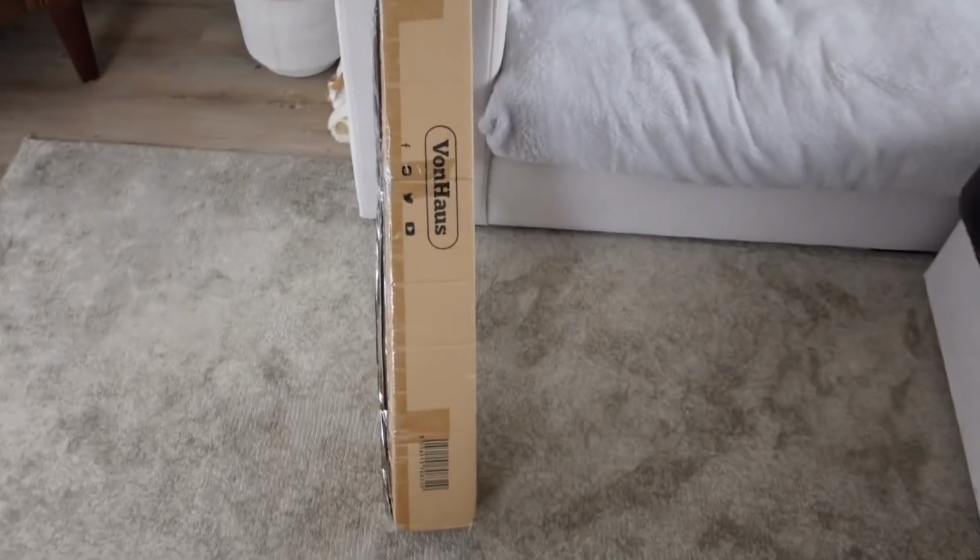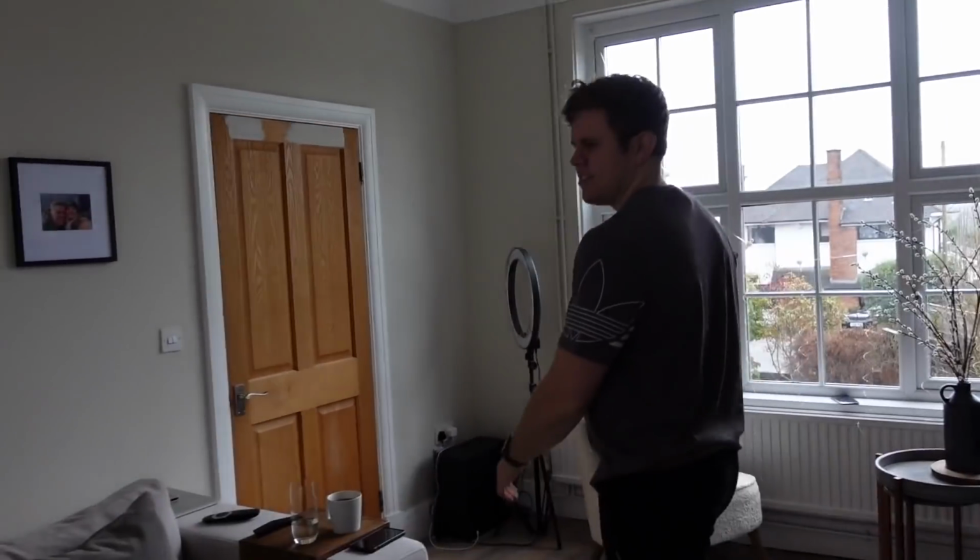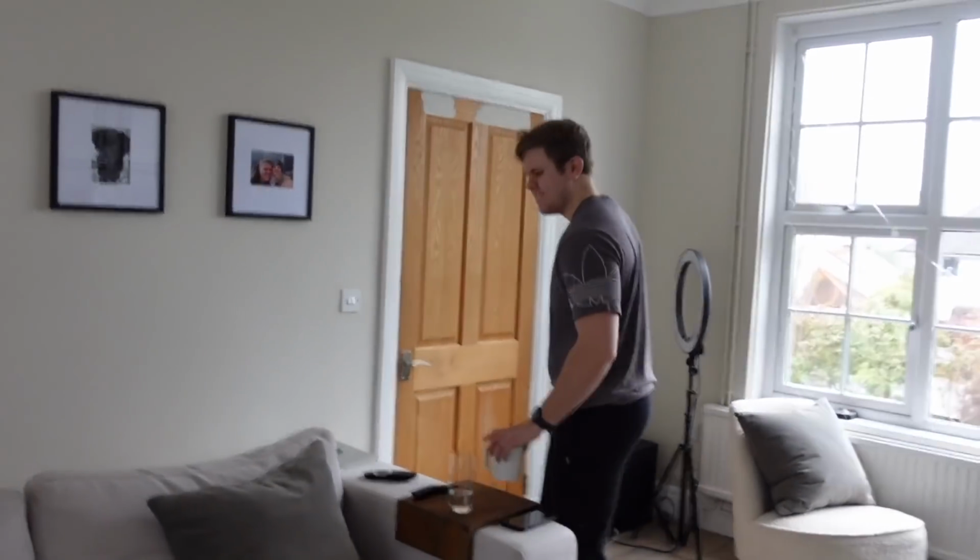Now I'm thinking, this is what I always see on Pinterest in nurseries. It's a perfect place to have a blanket ladder because babies actually have a lot of blankets, and we've got the knitted one from your mum, and the one that says baby Whittaker, loads that you kind of want on display. So I thought it would be really cute to have a blanket ladder. So I'm going to build this now while we chill. Should I just leave you to it? Yeah, I'm going to make a cup of coffee. That's fine, I'm just 32 weeks pregnant on my own, chilling, building my furniture.